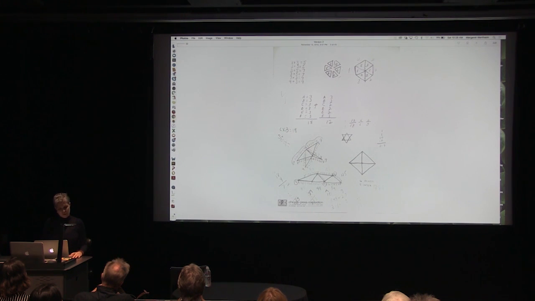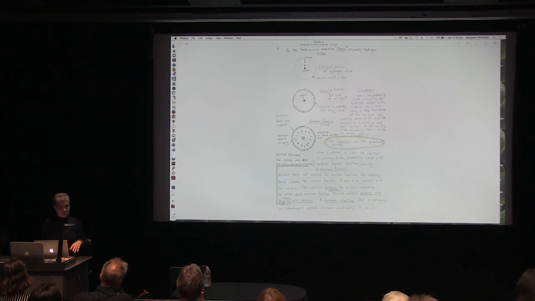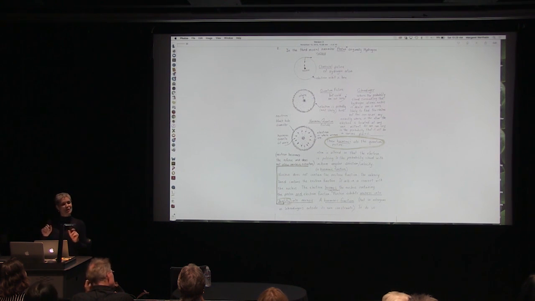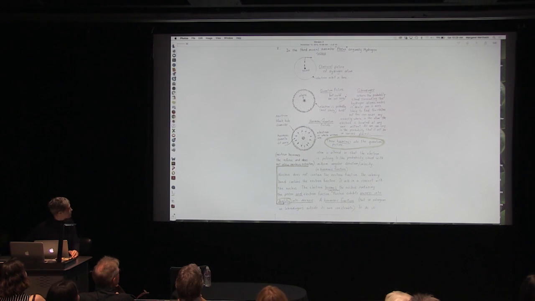But the ones that I actually admire most are the ones that I used to get periodically in the mail that were handwritten, hand-drawn, and lovingly presented to me as, I have thought about the universe, Margaret. You are a person who I think will comprehend that I am the next Einstein, or usually they're not even going for the next Einstein, they're the next Newton. And you, as a science person, will take my theory to the world, and the world will wake up and all will be right.